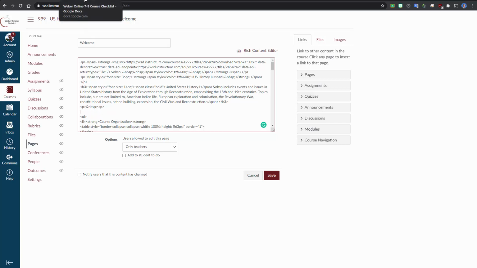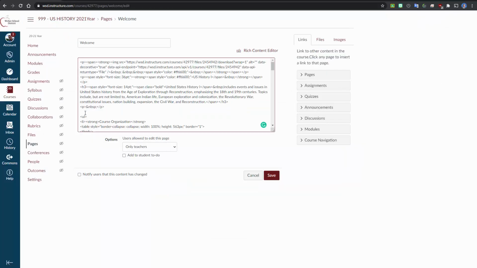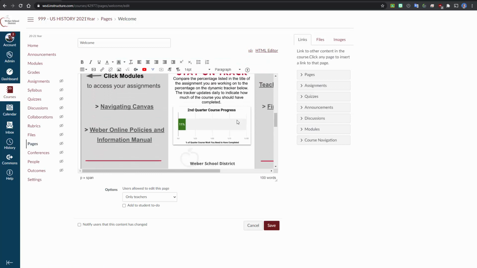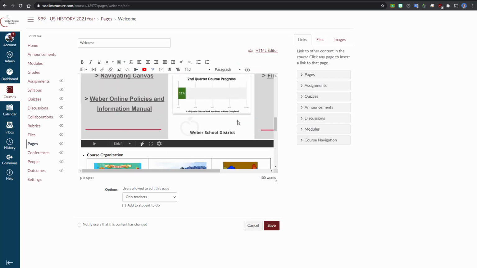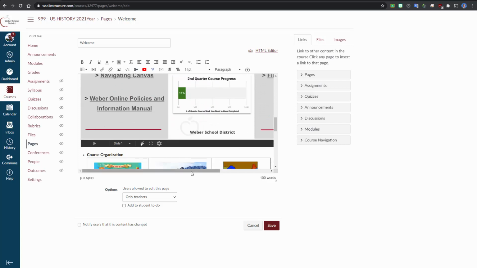I'm going to go to Weaver Online here into our course guide, and I'm going to select this iframe, all of this HTML code. So I go ahead and just copy, and I'm going to jump back into this and I'm going to paste that. Now, once you've done that, you just jump back to your rich content editor and you're going to see that that has now been embedded into the document where we want it. And these are links that will function and everything inside there.